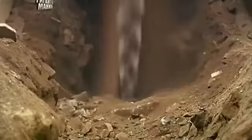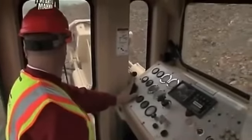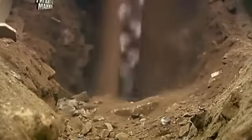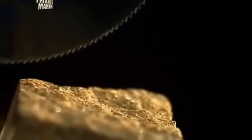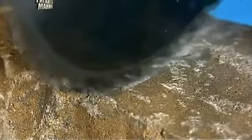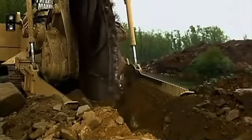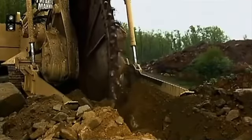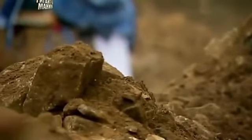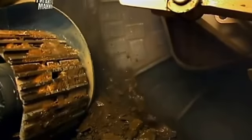Halfway through the task, the rock saw is tearing up the earth. Vinny keeps the tool at full throttle to continue the battle. When a common saw tries to cut through trap rock, it doesn't make a scratch. But hardness isn't its only attribute. The rock has a unique structure that makes it even tougher to cut. Small holes deep inside the trap rock actually act as shock absorbers against the force of the saw.